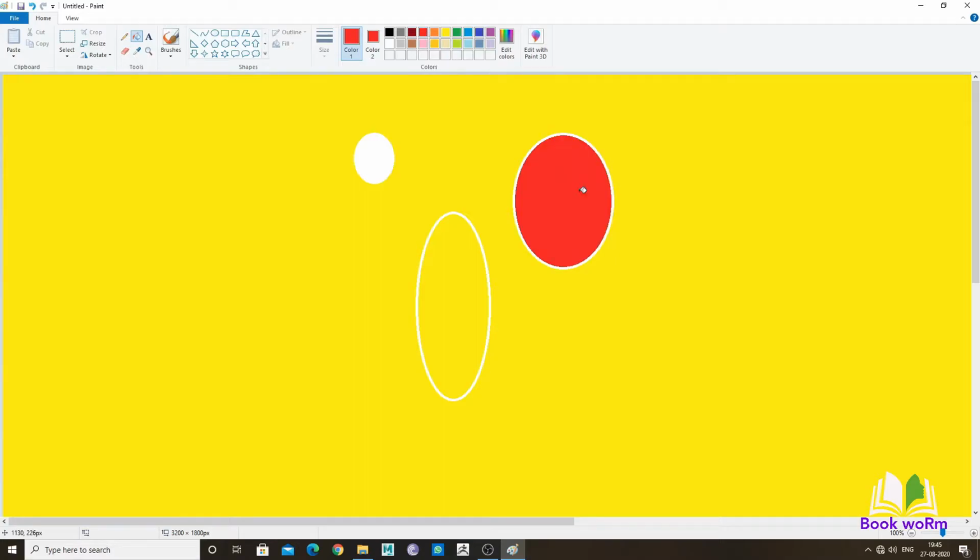Oh sorry, white, it's chosen white here, so it's white, red. Now when you're picking color option, you're picking the red color and selecting the circle. See, your circle will be in red in color. Understood? It's easy. The fifth option is text.